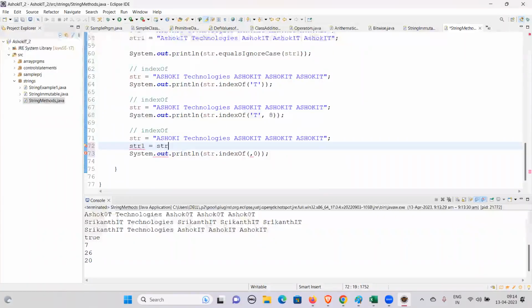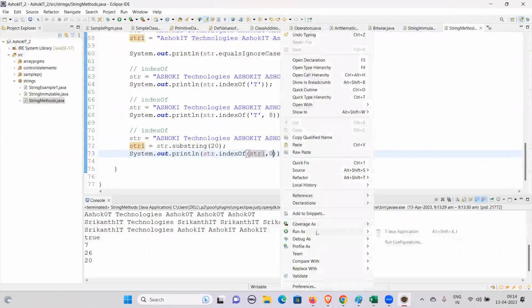So I'm going to take str1 equal to str.substring of the index that we are trying to get, for example 20. Start from the index 0.